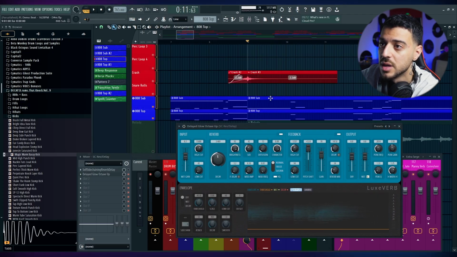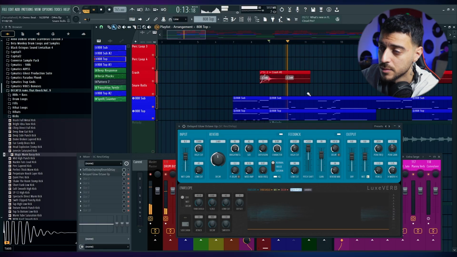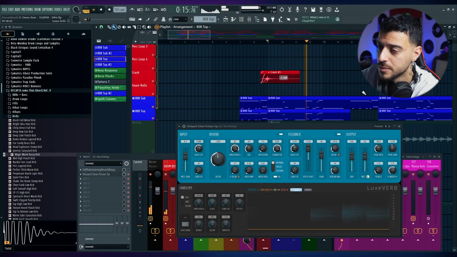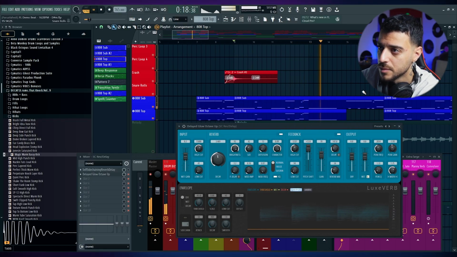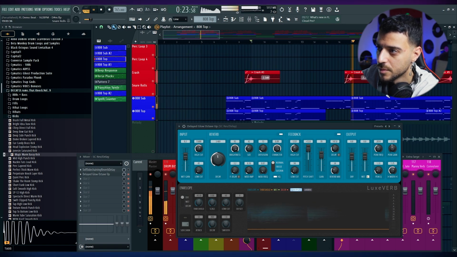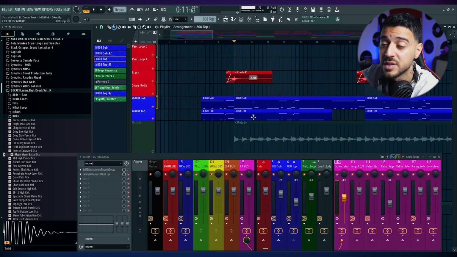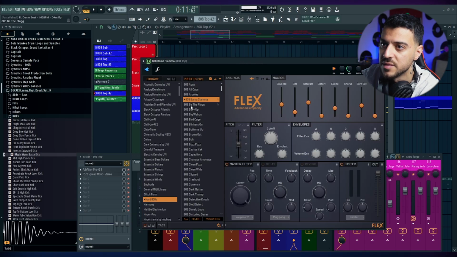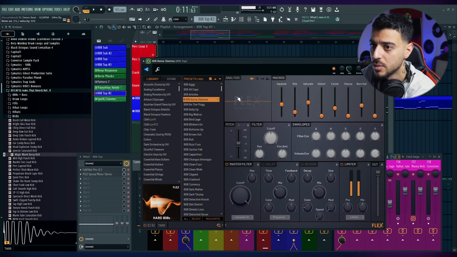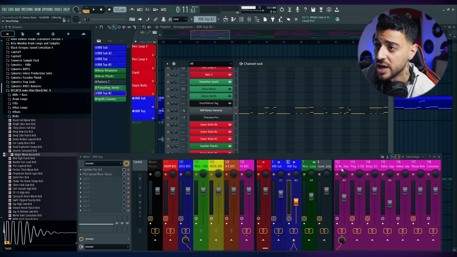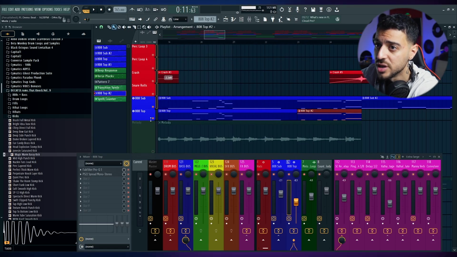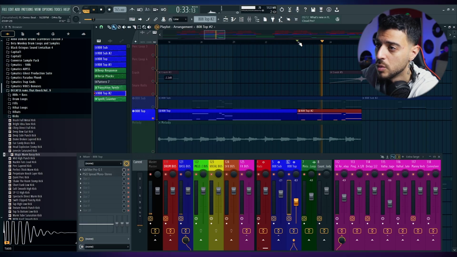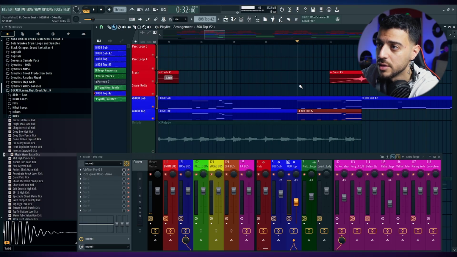Together with the drums and the main 808. You kind of hear the atmosphere being added in the gaps and on the long 808 notes. I also picked another 808 sample that sounds like this from Flex. This is going through the same channel, so the same chain and delay, and I copied the same pattern onto it. I'm only using it for this section here, and it sounds like this on its own. And together.